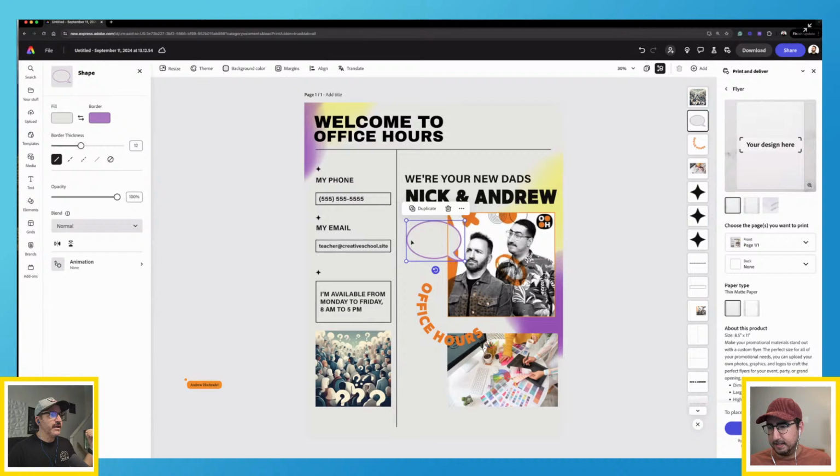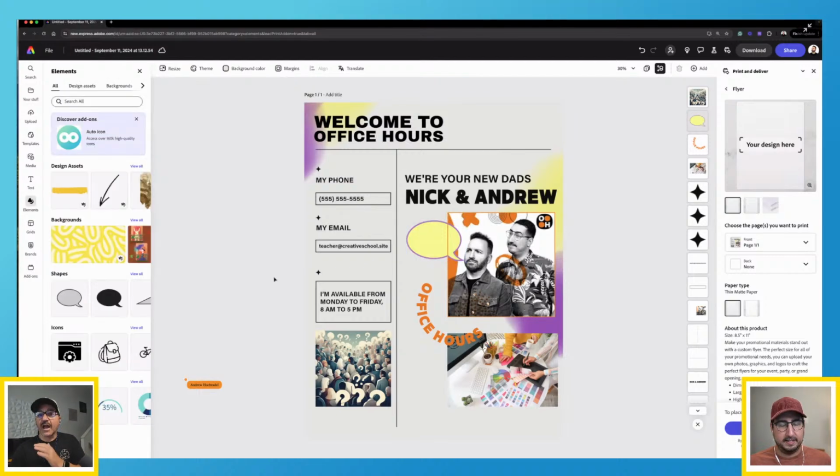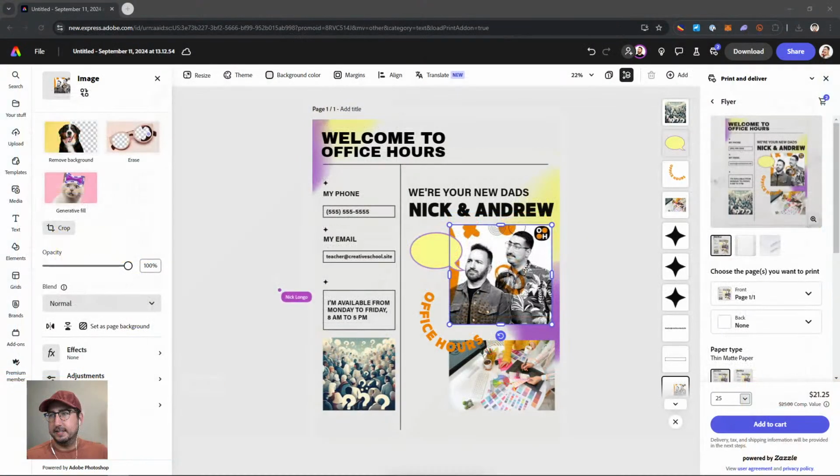There we go. And did I give it a fill? Oh, the fill was just that. So let's give it a nice yellow. Perfect. All right, so that is an icon. That is a shape. That's something we can add to it as well. Next, we showed you the color picker, which is really great to use. What do we got? Are you ready to go or should we keep on rolling?